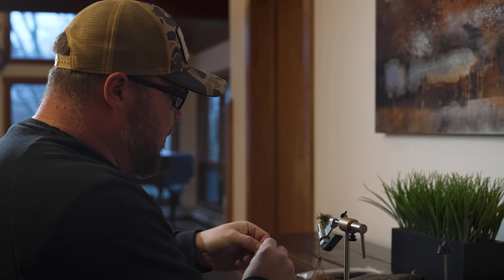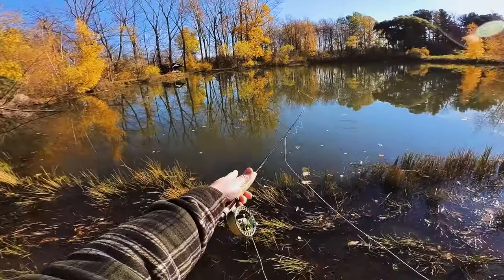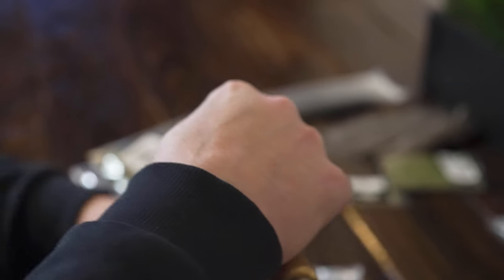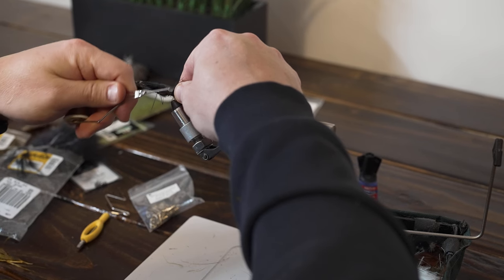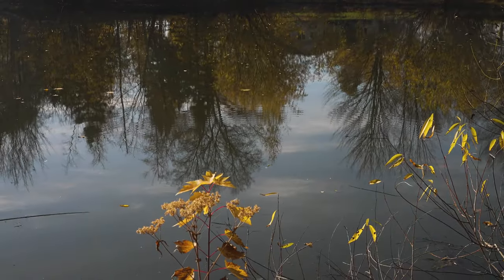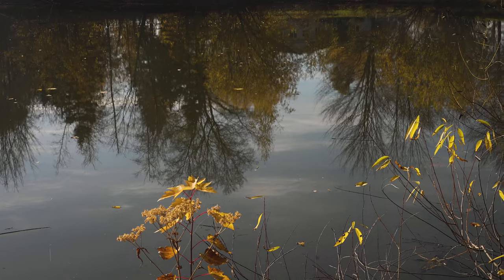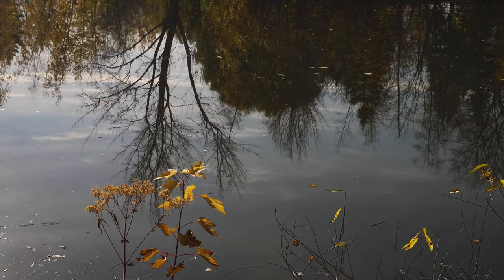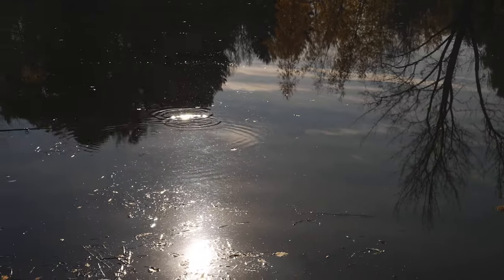There's a ton of different fly tying materials that come from a lot of different animals. There's modern fly tying with a lot of synthetic materials too that kind of behave like things you find in nature. So it's just an olive, brown, and black combination — stack them in there and make layers to give a two-tone, three-tone look to the fly when it's in the water. Some feathers hold the fly on top of the water; others undulate under there and pulse. It just depends on what feather from what type of bird.